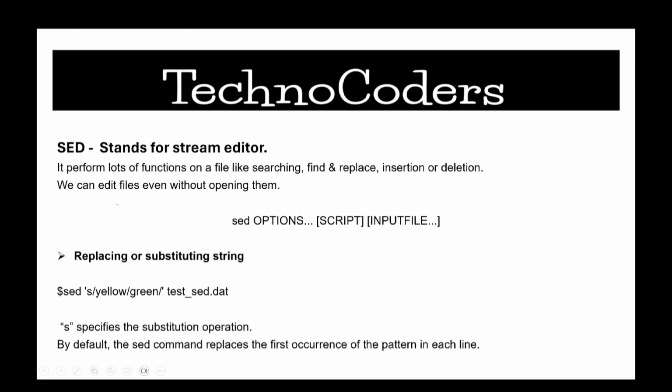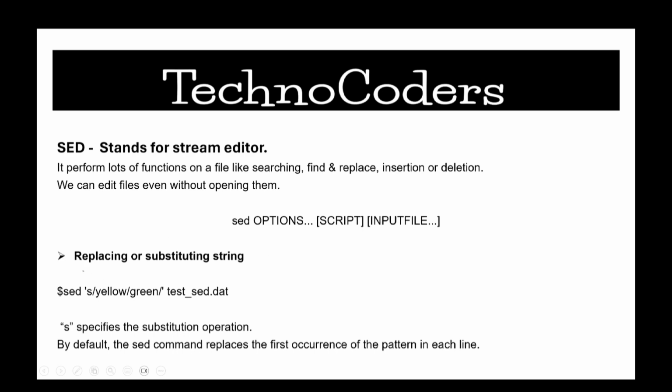So how the sed command runs is, this is the command sed, then options. This option will be in different forms, like if you give -e, you can pass the script. If you give -f, you can pass the file, and so on. So these are the options and script. If you are passing -e, you can pass the script. And if you don't want to use any option, you can directly give the input file with the command. So sed, option, the script or input file. This is how it looks mainly.